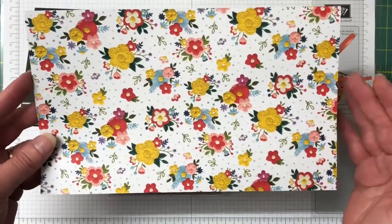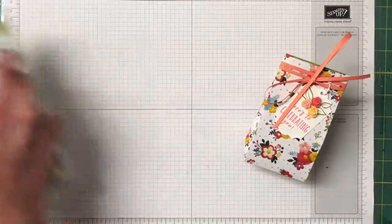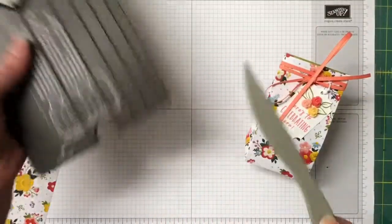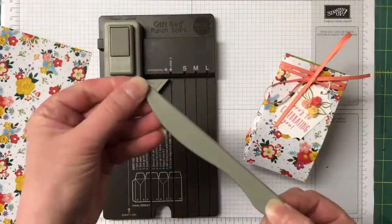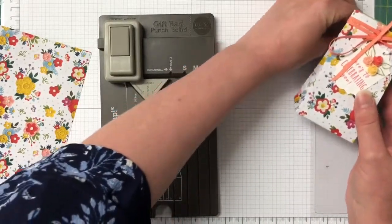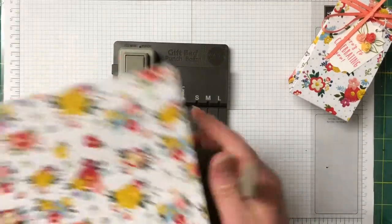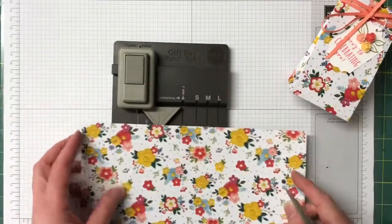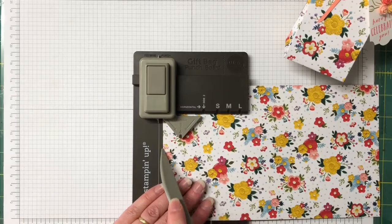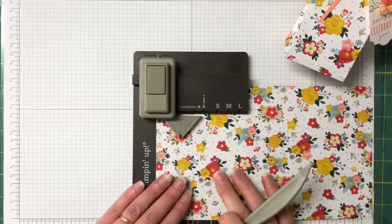So let's start off. We're going to use our Designer Series paper and the gift bag punch board. So let's bring them in. And it has its own scoring tool here as well. So on the 10-inch side, that's what we're going to place in. So we're going to line the edge of our Designer Series paper up with this line here, and there's a little notch just here on the end. So let's line that up.